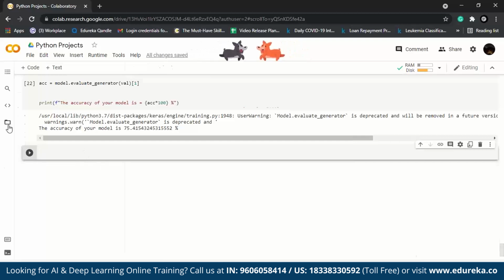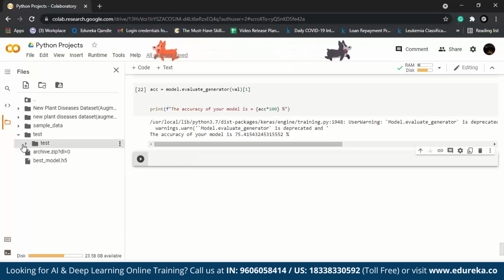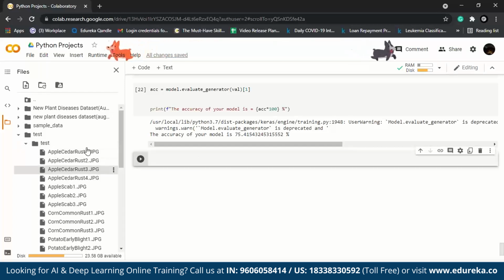Okay, so now I have this particular test set. What I want to do now is run all these images individually and see whether the model is able to predict these particular diseases correctly or not. So first off, what I'm going to do here is provide the path. Let's write this as a function, so def prediction, and here we provide the path.